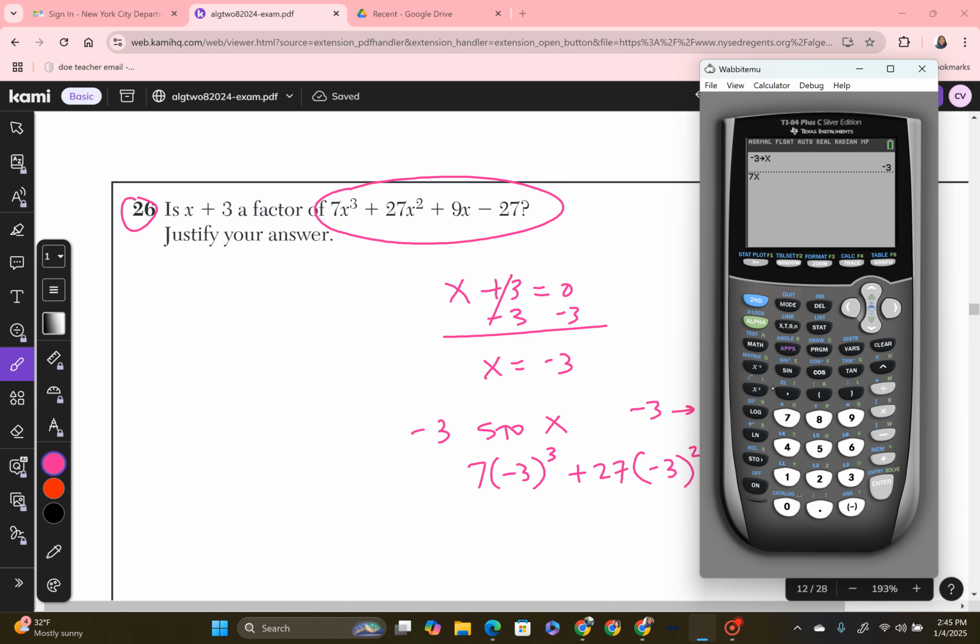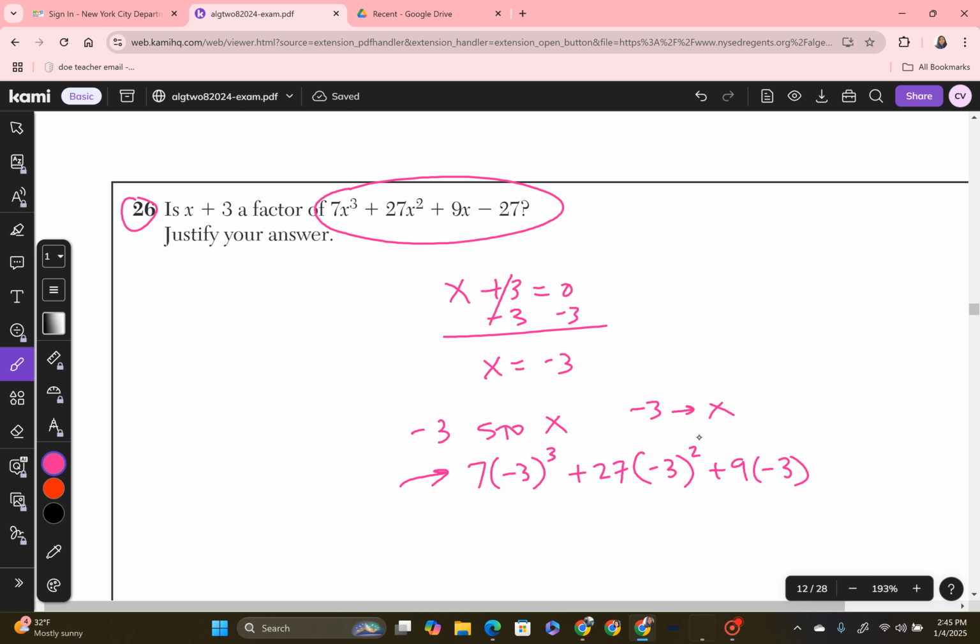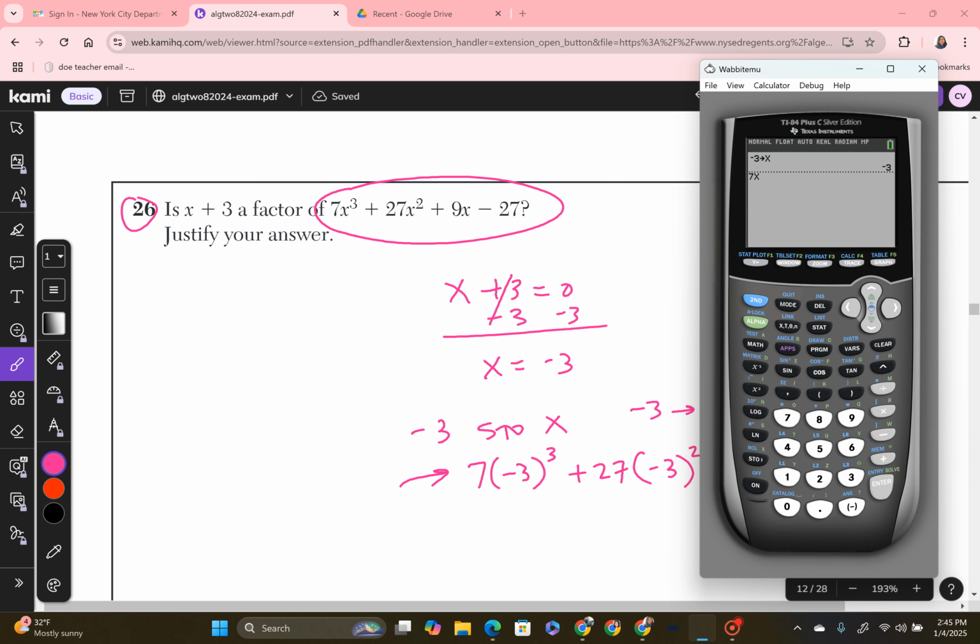And what I'm doing as I'm writing this line is I'm just trying to show the person who's grading me that I know what I'm doing. So to the third, you could put that line in, or you could just plug in the original 2x squared, but make sure you have stored the -3 in first, minus 27. Now look, when you hit enter, you want to see if it's a factor. If you get any other number besides 0, the answer to this is no. If you get 0, boom, that means that x plus 3 is a factor.